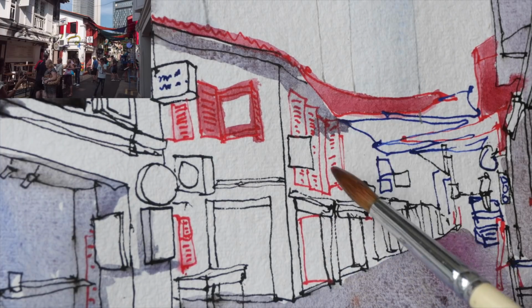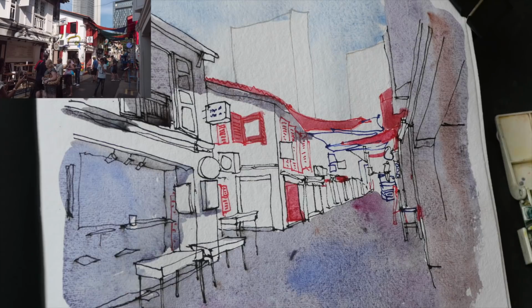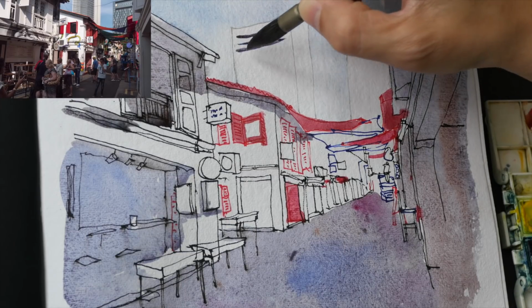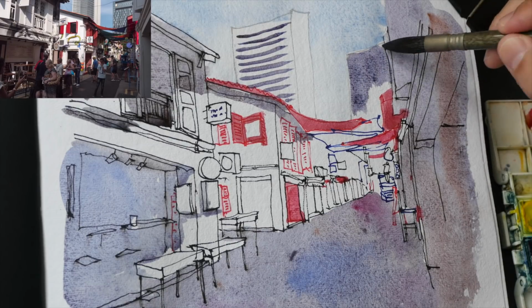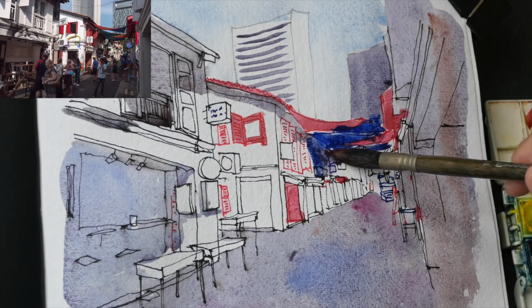So here I'm painting the red windows with red paint. I'm not sure what red paint that was because this tutorial video was recorded a few weeks ago. I cannot remember the colors that I actually used other than ultramarine and burnt sienna. But that red probably is quinacridone red, since it's in this particular palette that I am using.